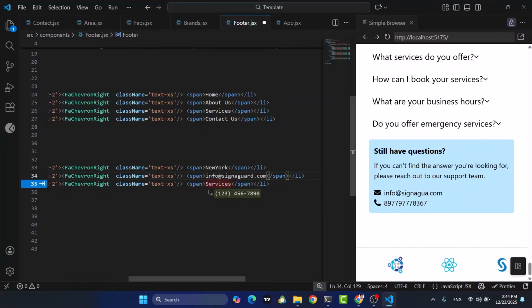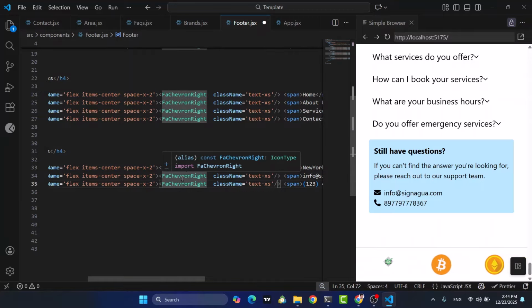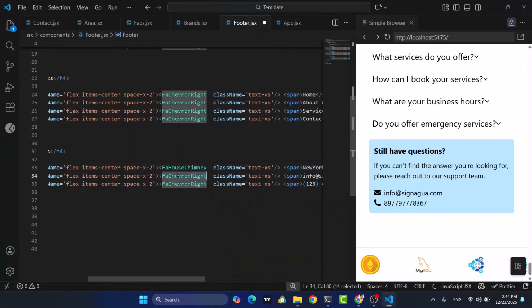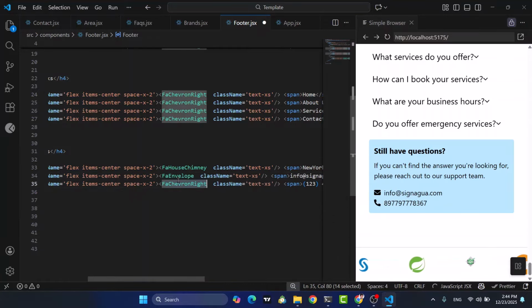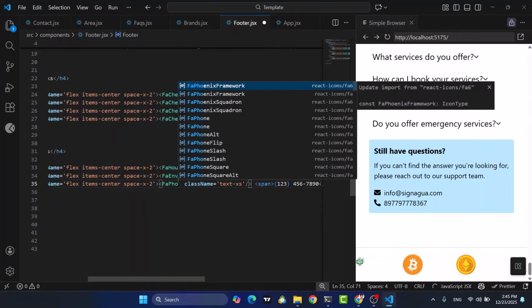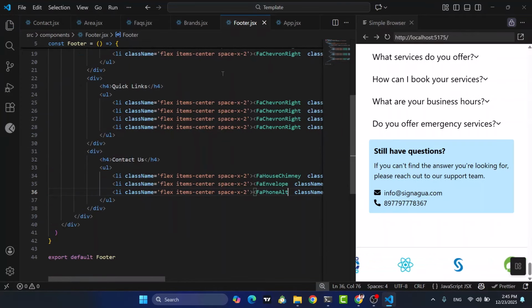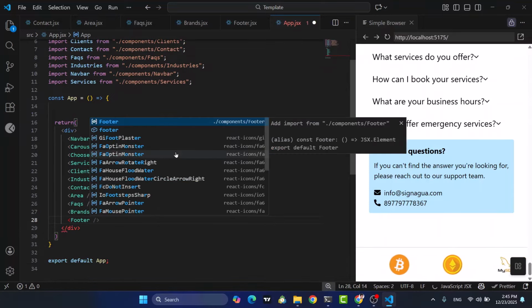Yes, that is okay, and let's change these icons also. This is for home, I think, home or house, something like this. Something like that. Let's first of all import it inside App.jsx and check how it looks like.